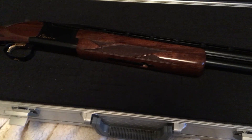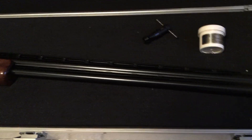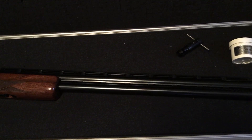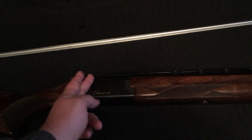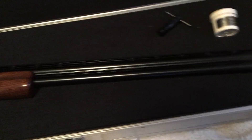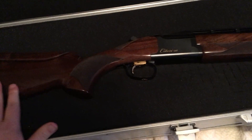These guns do come in 30 or 32-inch barrels. I'm a relatively bigger person — I'm about 6 foot 4. If you're over 6 foot, I would recommend getting a gun with at least 32-inch barrels, mainly because there's basically no action in an over-and-under gun. You have your barrels and then you have your receiver, but there's no action like you would find in a semi-automatic or a pump. Shooting a pump or semi-automatic, 30-inch barrels would be fine if you're over 6 foot, but in an over-and-under I'd recommend at least 32 inches. Length of pull on this gun from trigger to the end of the butt pad, I believe I measured 14 and 3/8 inches, and that fit me fine.